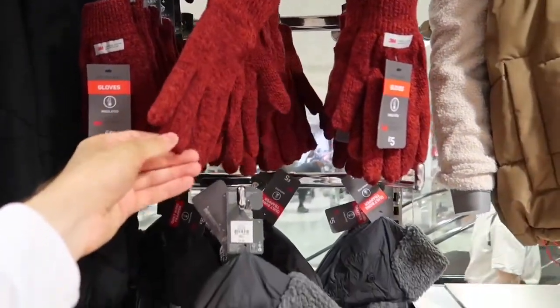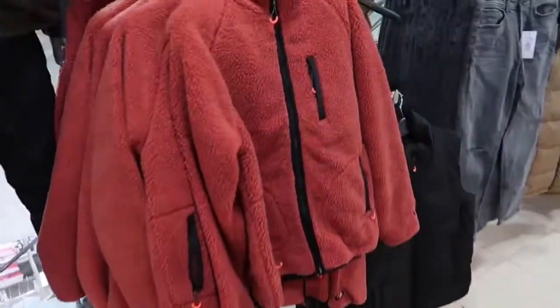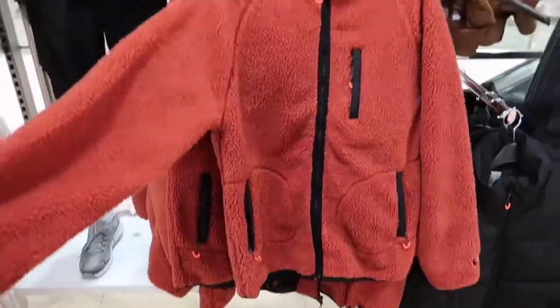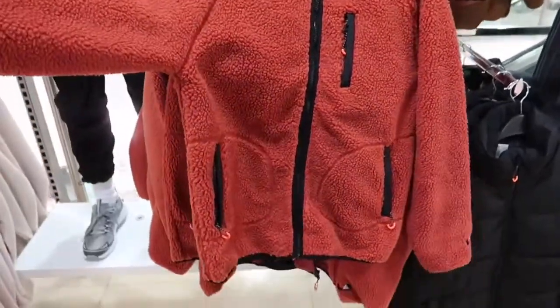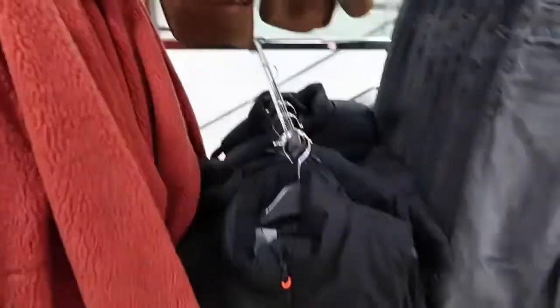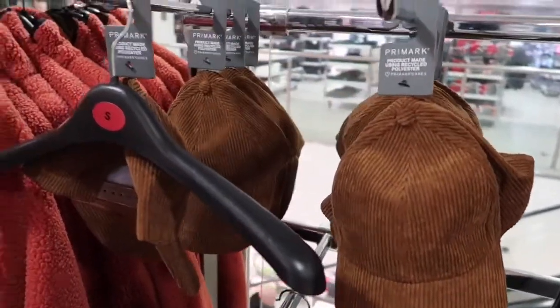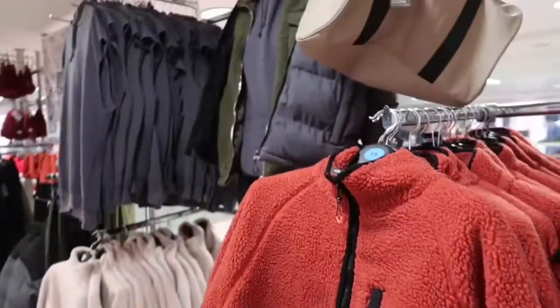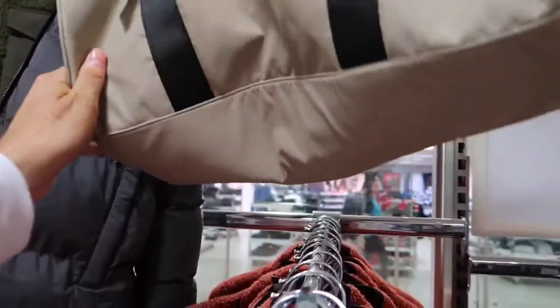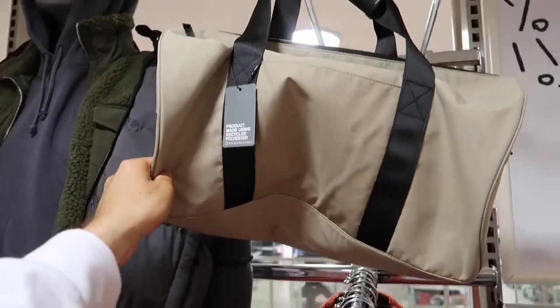I love the colour of these red gloves — might pick them up, dead thick, you can tell they're good quality. The tile materials are coming through in Primark — look at the design on that, it's such a lovely autumn colour. Oh look at that, how nice is that cap! I am literally going to have a full basket. Even that barrel bag — how nice is that? Just a standard bag, I'm definitely going to pick that up, it would be so nice for like the gym.